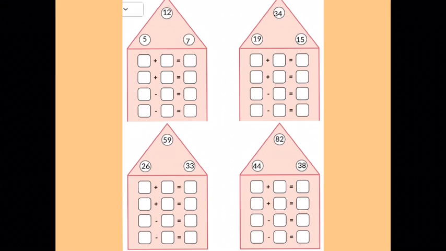So, who is up for a challenge? Here are 4 fact family examples for you to do yourself. There is a blank worksheet on the remote learning if you wish to use it. Otherwise, just get yourselves a blank piece of paper and write down the calculations you can make in each fact family. Pause the video here and come back shortly and I'll go through it with you. See you soon.